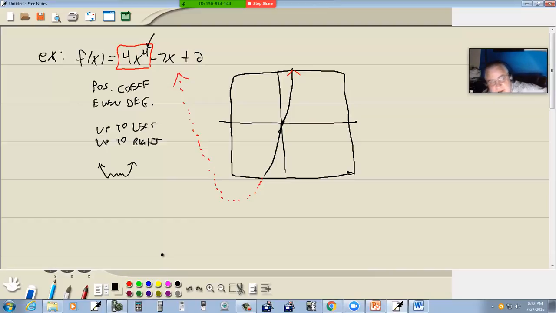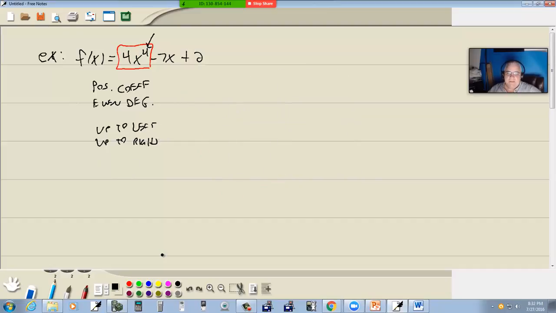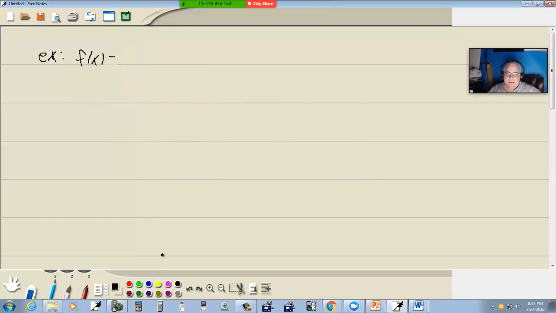So it's not a complete solution for determining how it loops, but it's a partial one. If you go on and take calculus, that's where you'll learn about mins and maxes, and you'll find out increasing, decreasing, and how to get the true picture. Okay, let me clean that off. And let's review.